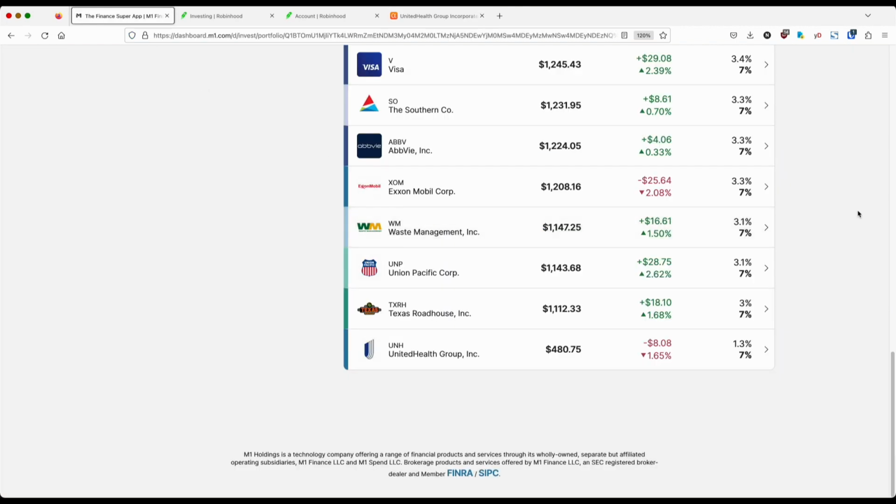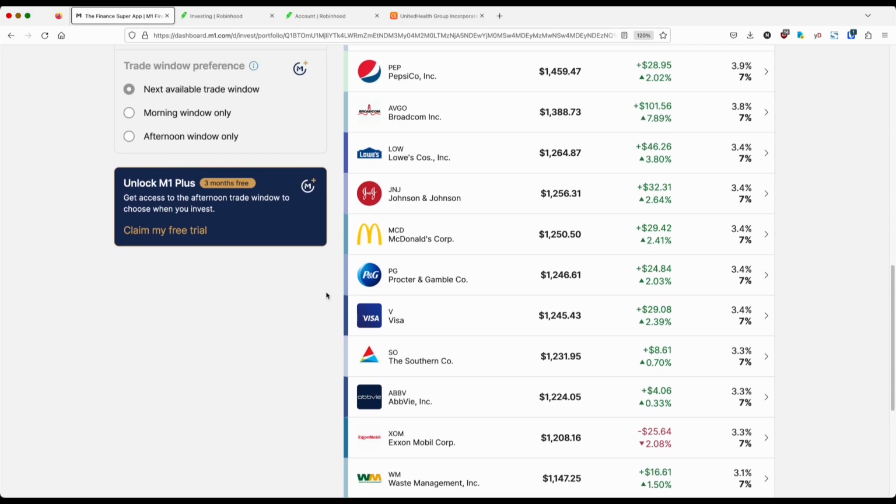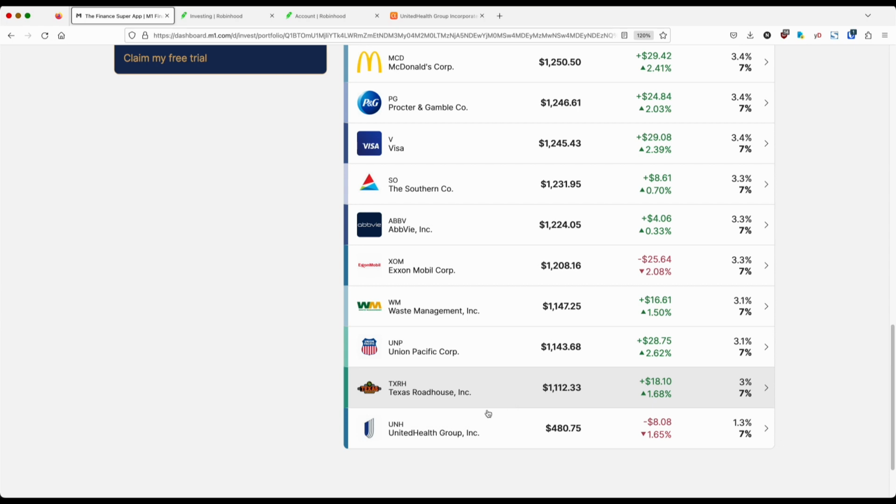Now, the bad news is that UNH is essentially late to the party. The good news is all of my other 15 positions, although I would consider them to be somewhat established, it's not something that UNH can't catch up to. And you can see just in a matter of 1 week since adding this position, all of my money, so $100 per day, Monday through Friday, plus all the dividends that I received this past week, are going to build up this UNH position. And hopefully this 1.3% is going to catch up to the other stocks that are hovering around 3%. So there you have it. UNH, an official addition to my long-term hold slice. I now have 16 positions in that long-term hold slice.